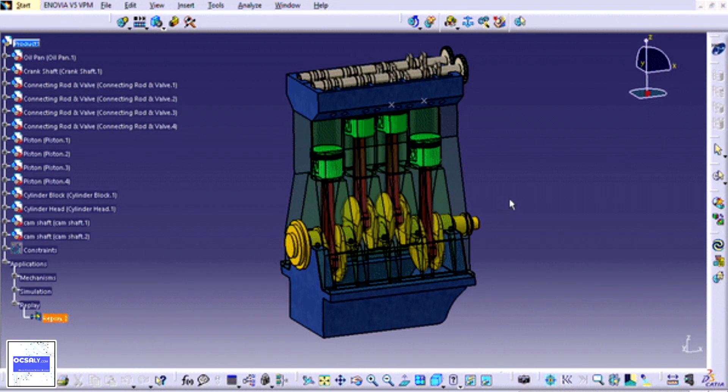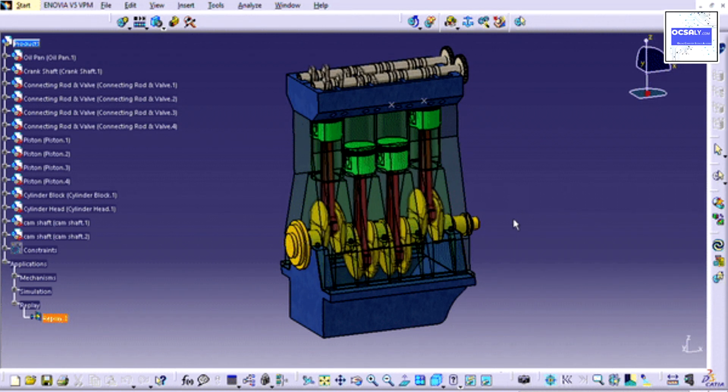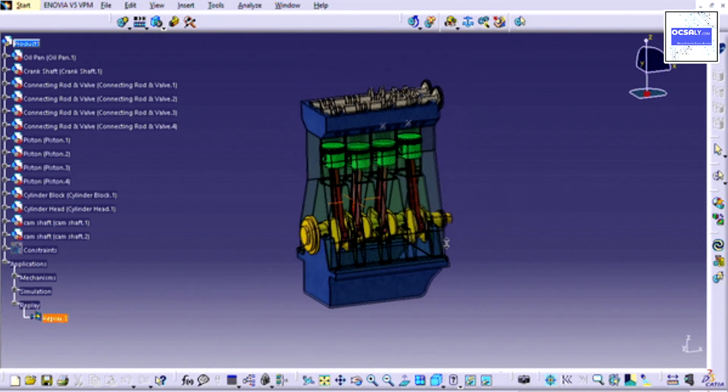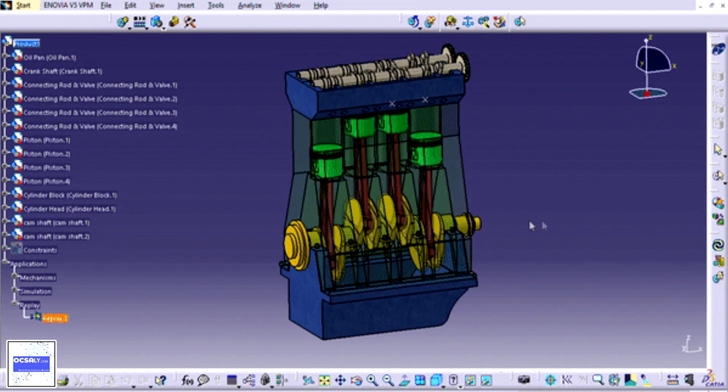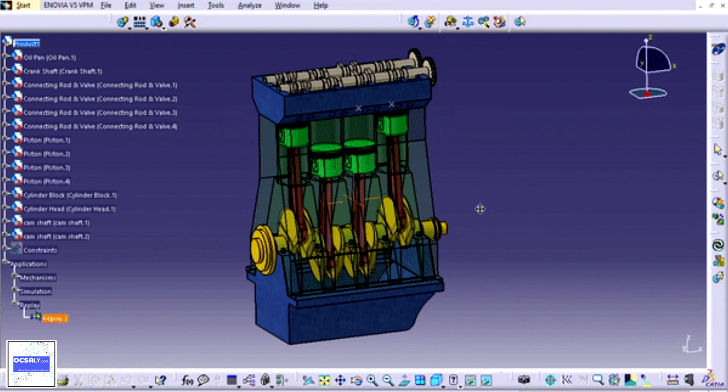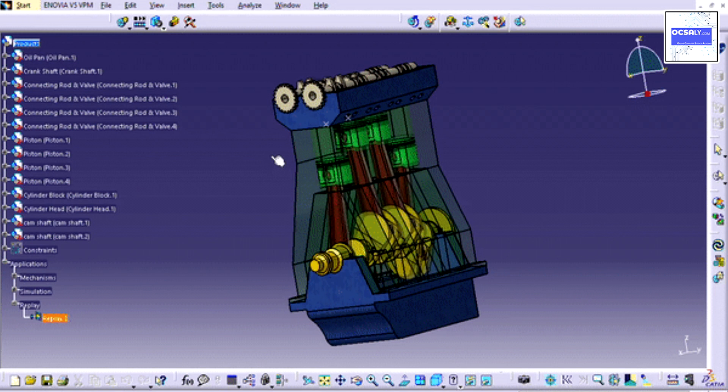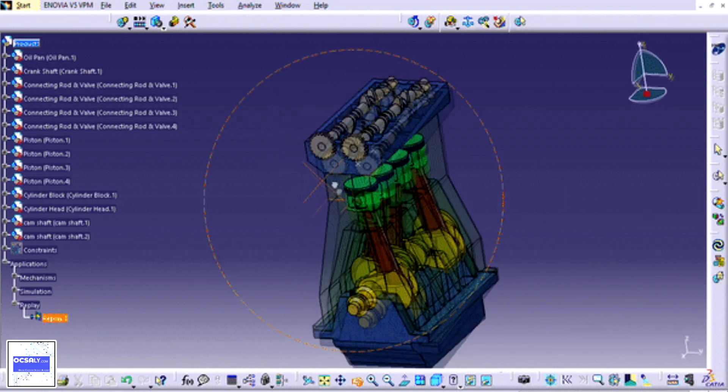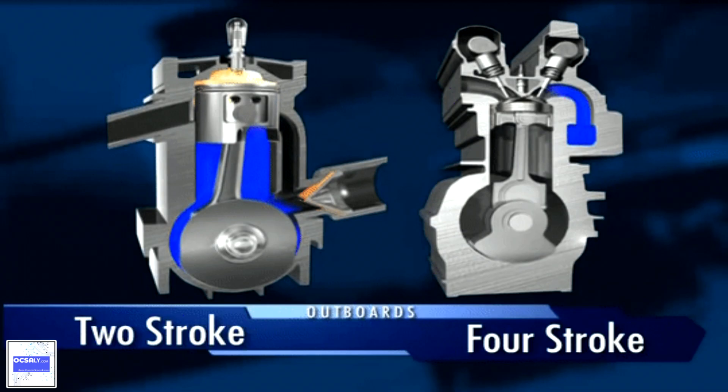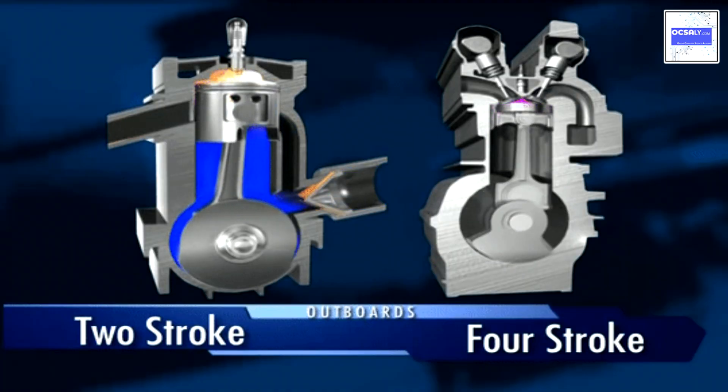The octane rating of a given fuel is a measure of the fuel's resistance to self-ignition. A fuel with a higher numerical octane rating allows for a higher compression ratio, which extracts more energy from the fuel and more effectively converts that energy into useful work while at the same time preventing engine damage from pre-ignition. High octane fuel is also more expensive.